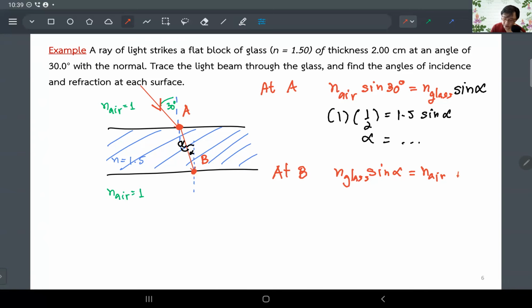Oh, it's too much. Sorry, sine. Whoa, there you go. Sine. Now I can call this beta if I want. However, when you look at this one, wait a second. What you are writing on the left is exactly what you just wrote on the right at point A. So you don't even have to think about anything, because that means the beta that we are looking at must be exactly the same as the 30-degree angle.